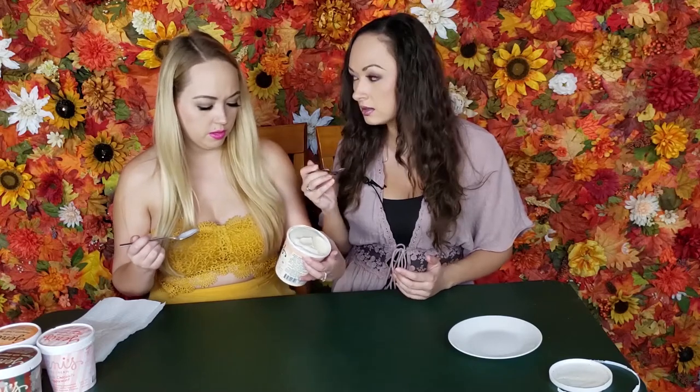Definitely not the worst eggnog thing I've had. Not the worst eggnog I've had either. If you like eggnog, I'm gonna assume you're gonna absolutely love this. You can really taste the whiskey flavor in there. It's actually pretty good even though we're not eggnog people — I don't like either one, but together somehow I would actually eat this. Sweet potato is still way better though — I don't know if anything could top that. This one was good.